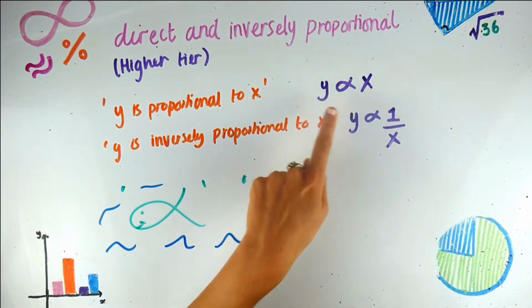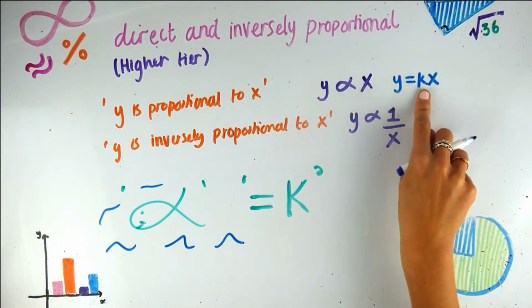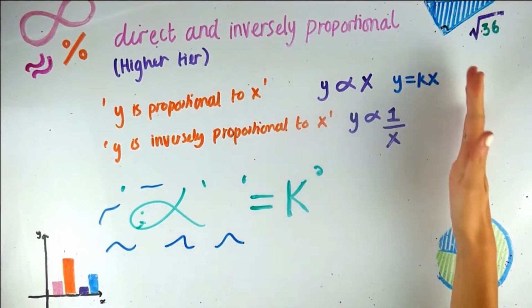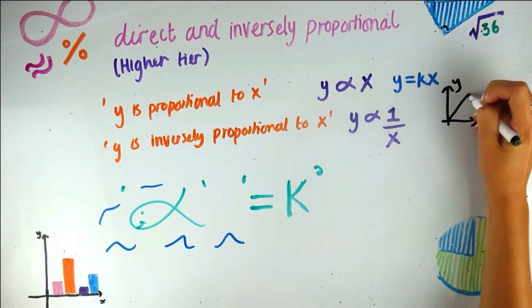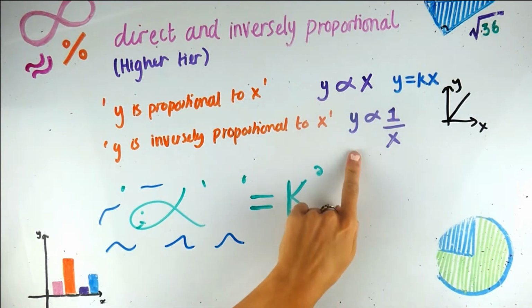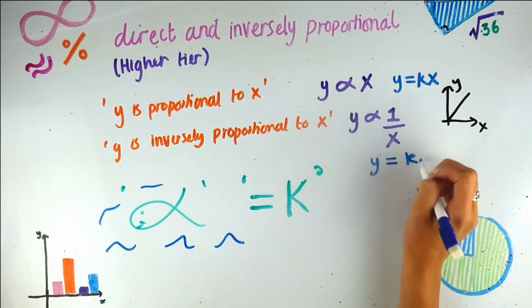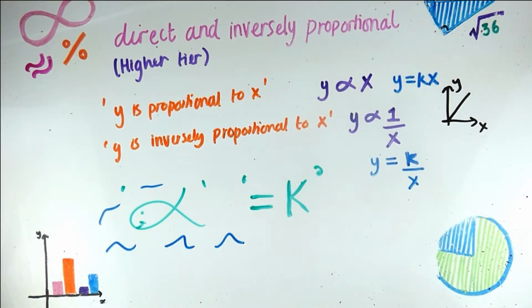So y is proportional to x is y fishy x, or y, replace fishy, equals kx, in which we find k. Each example is going to have a different k because it's proportional at a different rate. If we think back to our diagram on a graph, this k is going to be the gradient and it's going to determine how steep that line would be. And in this example we've got y fishy 1 over x, so fishy replaces with equals k over x. We don't have to write the 1 then. So we have two ways of writing y is proportional to and y is inversely proportional to.